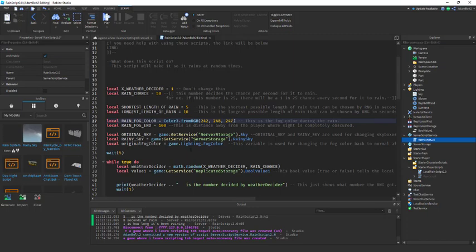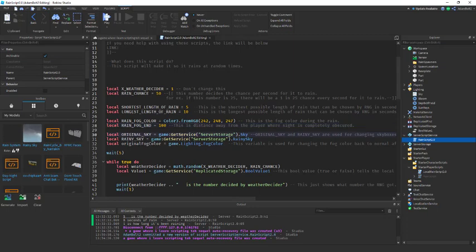And for the next part, it's local rain fog end. This is the distance away in studs at which the fog will completely obscure your vision and you can't see. This is also pretty noticeable when you scroll out. If you scroll out a bit, your camera will be almost 100 studs away, and then you can really see for yourself that you can't see anything. That's how rain fog end works. You can set it to however far you want, but I would pick 100 because then it really looks like some nice fog.